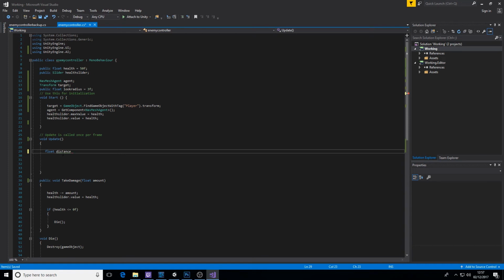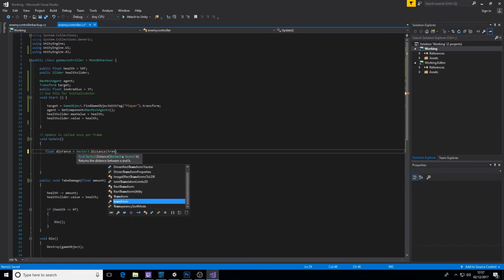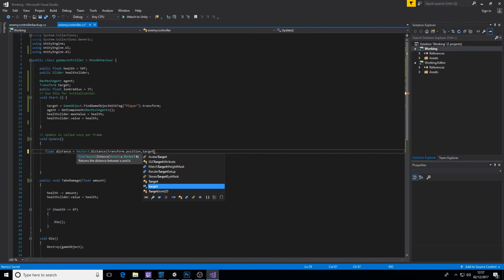So we can actually calculate the distance between two objects all the time. And what we're going to do is make the float distance variable equal to Vector3.Distance. And the distance that we're actually checking for is the transform.position and the target's position.